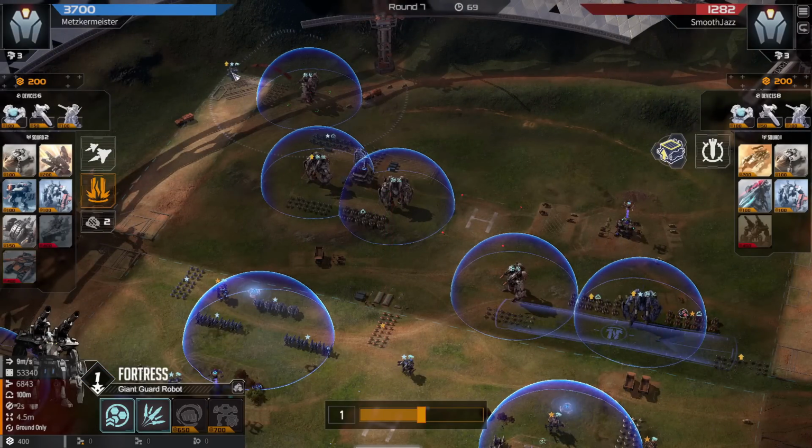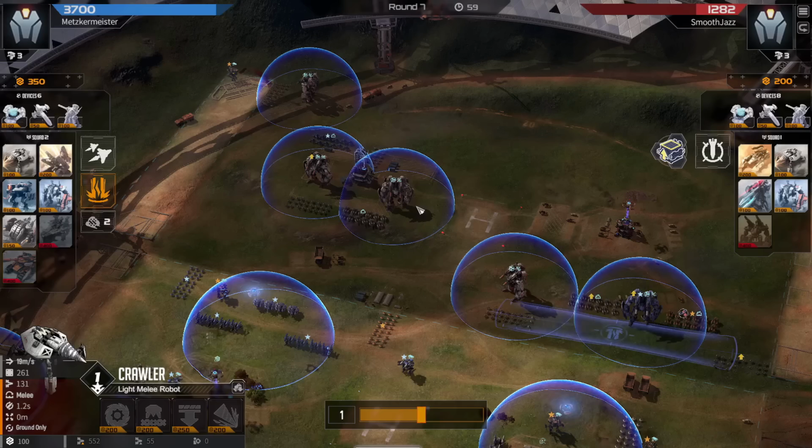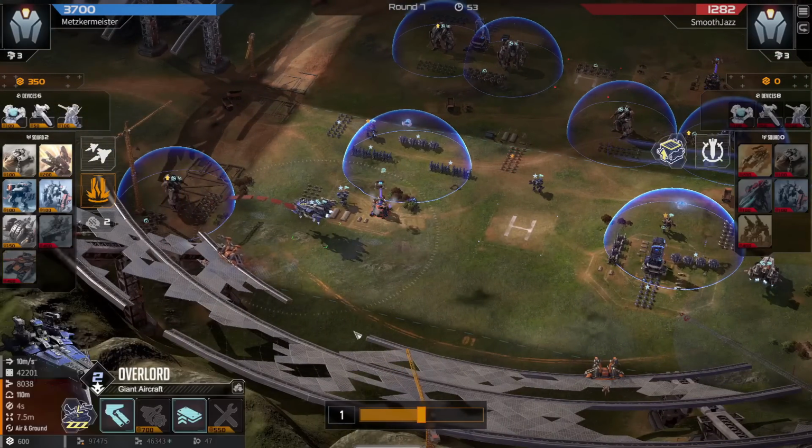And also 1 fortress getting added here to answer this 1 Arclight flank, because it actually came through last turn. Level 2 was able to take down all of this and take the tower. But not anymore. This fortress will shut it down.